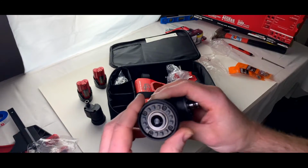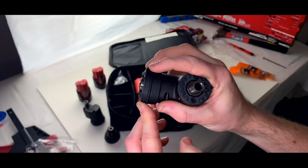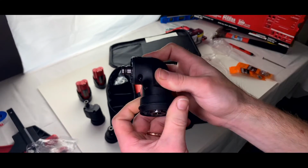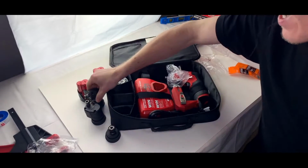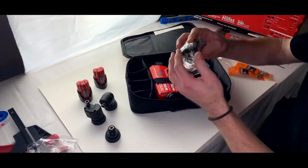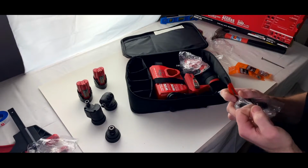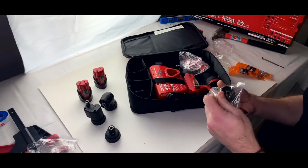So again, same squeezy, clicky, nice metal construction. This is going to go on our drill at a 90 degree, so that way we could sort of get at things we normally couldn't get at. That's kind of the whole theme of this entire drill, is being able to get at things you normally couldn't get at. Now, I guess they were also intending to get a different market involved as well. So sort of the introductory market or the auto market that normally has to use much larger tools.